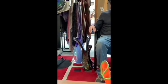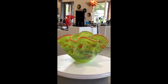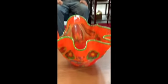So what do you absolutely love about being a glass blower? I think the thing I like the most about glass is the way that it stretches. Something like this, or like this, you never really know exactly how it's going to stretch, and so each one can be different. There's another bowl right there, it's kind of the same shape, but it's definitely not exactly the same. So the surprise of the stretch is always fascinating to me.